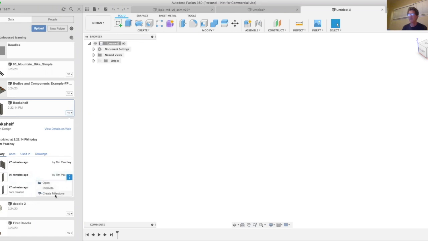You can document them, creating milestones, etc. So it keeps a history every time you save the project. That's kind of a neat one. You can upload files externally. I've done this, brought in some STEP files from other CAD systems or other suppliers, etc. There are multiple ways to do that, but that's the key one.